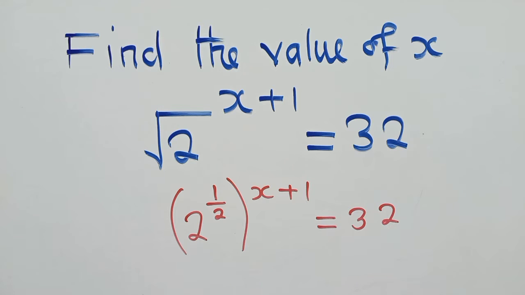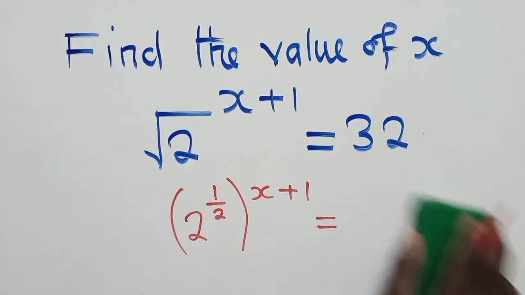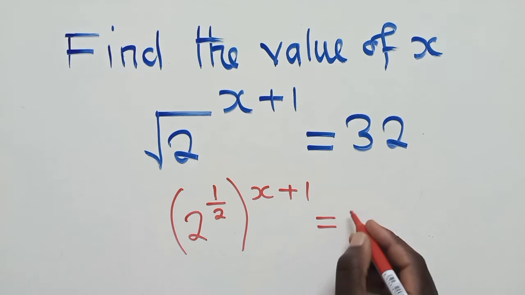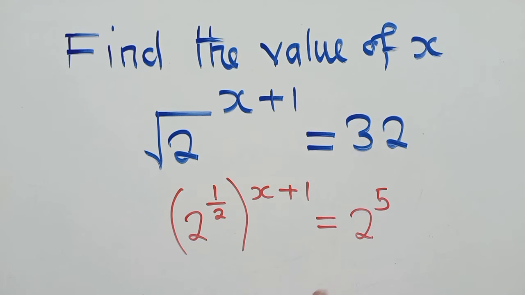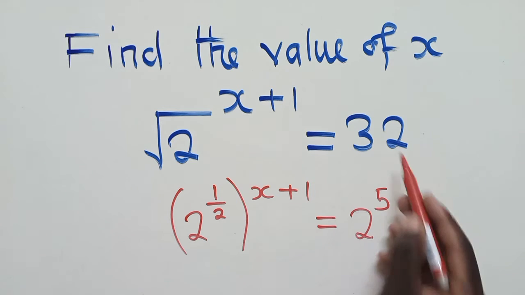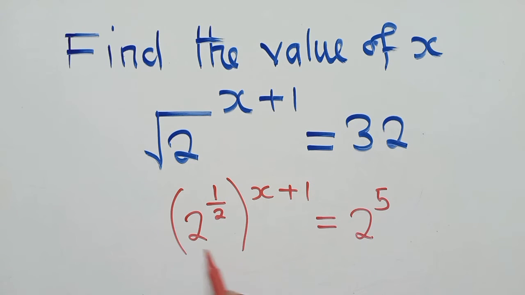Now, here, we can change, if we want, we cannot write 32, we can write 2 power 5, the laws of indices. We know that when we say 2 power 5 is equal to 32. And the reason why I've written 2 here is because I want to balance the bases. There's the 2 here as a base and the 2 here as a base.